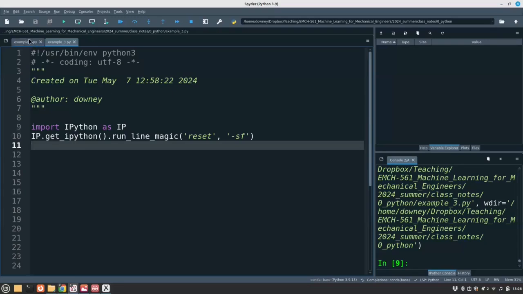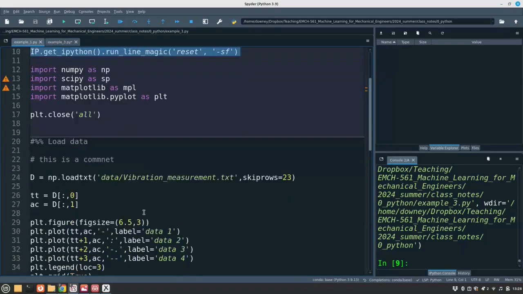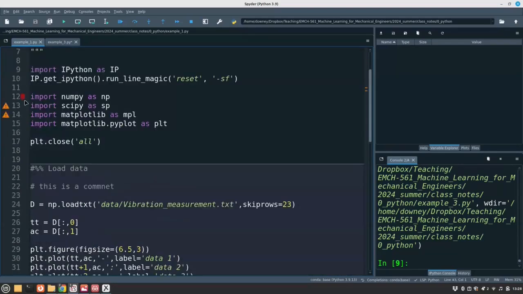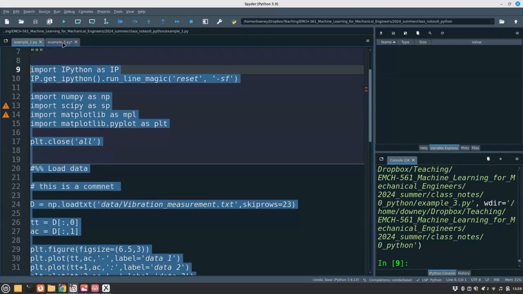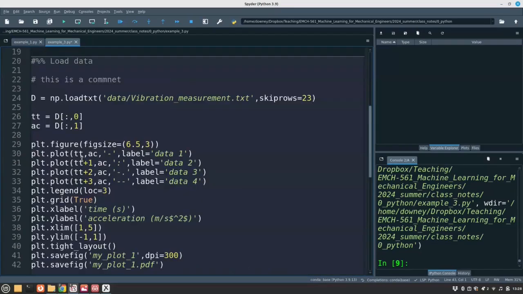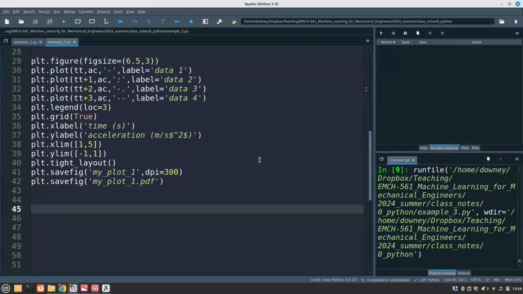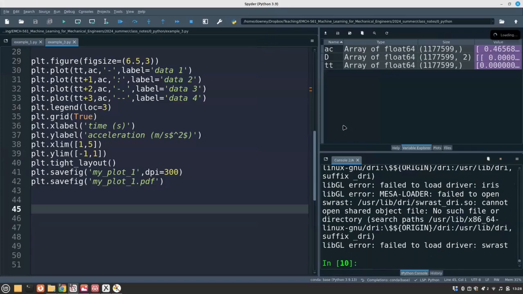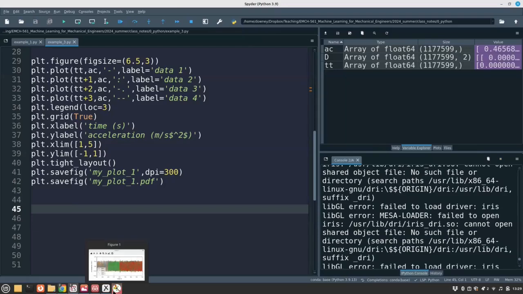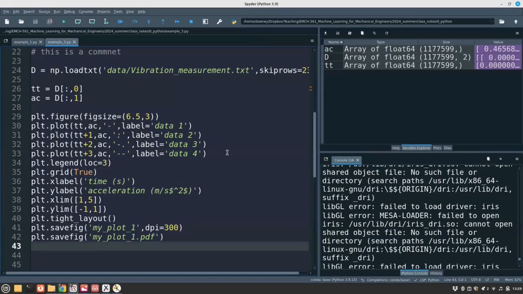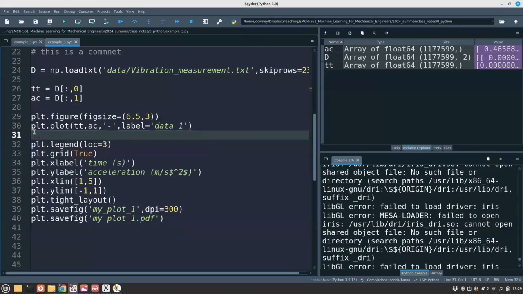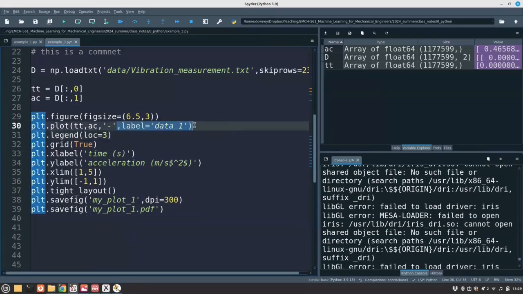I am going to, real quickly from my example 1, pull in this first figure because we don't want to rewrite that whole thing again, right? And so example 1, I hit F5. So really, if you just want to save example 1 as example 3, load in your data, you can get that. Okay, so it has some sort of plotting error, but we're going to ignore that for right now. I'm going to get rid of all of this extra data, all of these extra labels.